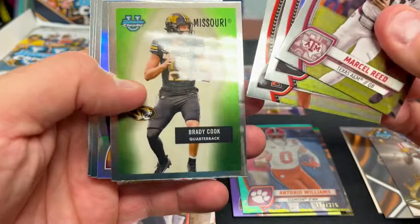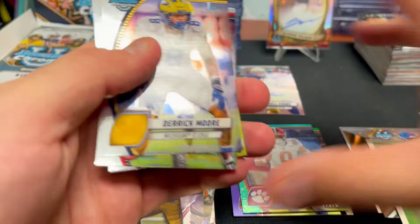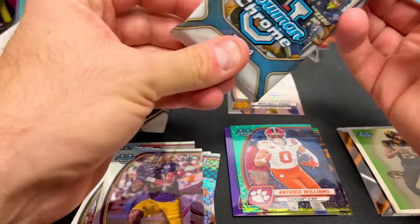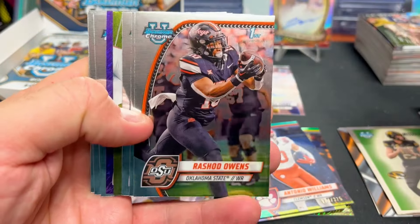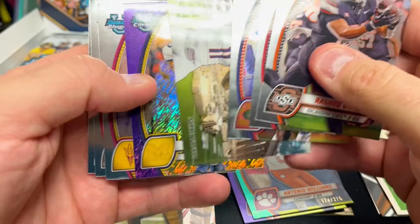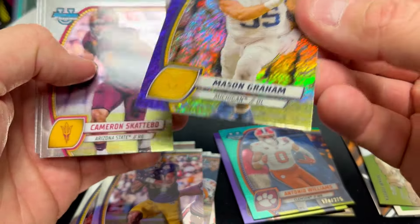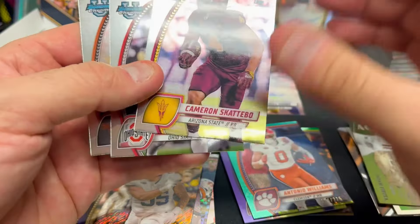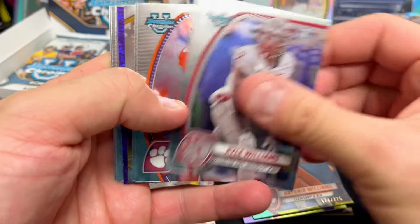We should have one more autograph left. One bummer on these jumbo hobbies — it's the same number of cards, which I think is weird. Around 100 cards here, and there's also about 100 cards in the regular hobby. The only difference is this one has one more autograph, so I figured it'd have like 10 or 20 extra cards, but that is not the case. There's a weird insert I don't love. Here's Alison Graham — purple — and that running back who's been tearing it up for Arizona State is a beast.